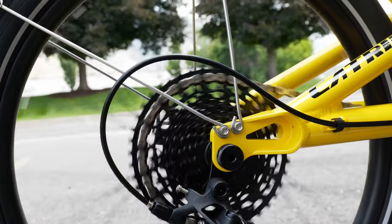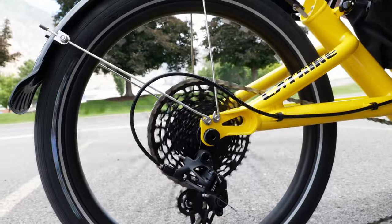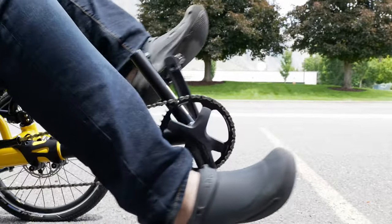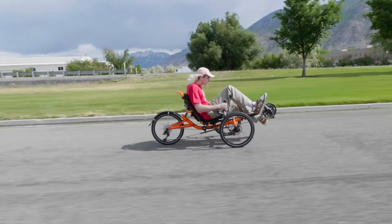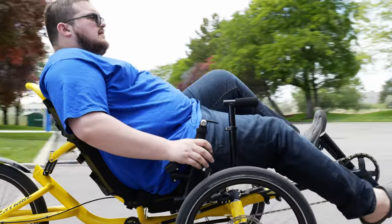As the terrain changes, so will the resistance. Gear shifting will allow you to make climbs easier by shifting to lower gears. When you shift into lower gears, it increases the amount of pedal rotations needed to make a whole wheel rotation — this allows for easier pedaling without as much resistance, making it a great starting gear for any rough terrain. A higher gear will decrease the amount of pedal rotations needed to rotate the wheel, leading to more pedaling resistance but also more speed. Think of it like shifting in a car — the faster you want to go, the higher gear you will need to be in. Starting in a higher gear in a car can bog the engine or stall you because of the lack of torque, but starting in a lower gear gives you the torque needed to get you rolling.